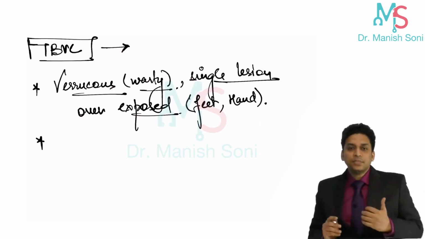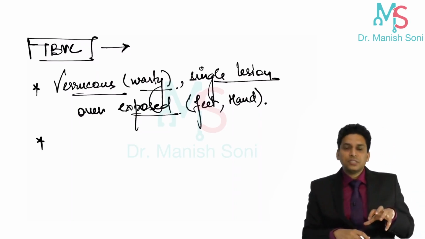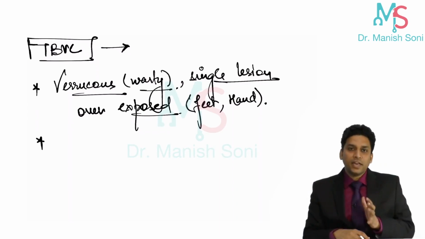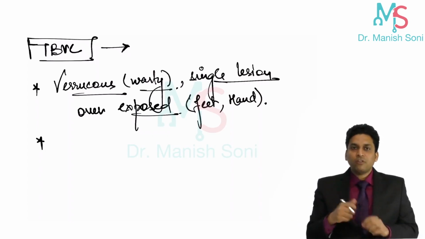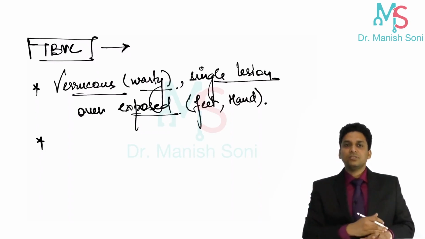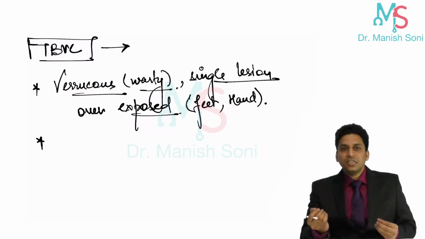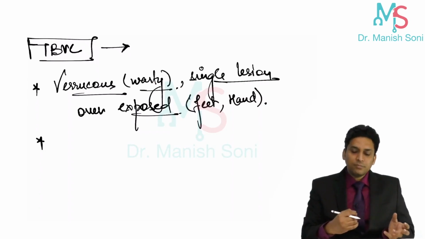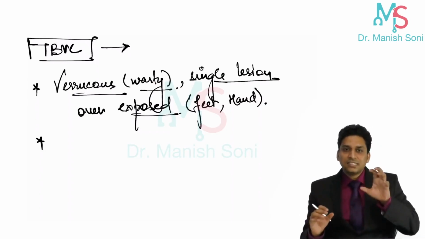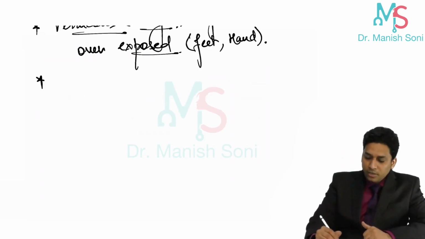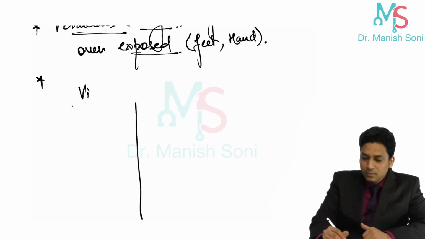Now why is it known as anatomist wart? Because this type of tuberculosis commonly occurs over the exposed areas of anatomy professors and pathologists. While doing cadaver dissection or handling tissue specimens, they acquire this infection. So another name is anatomist wart, because they look like warts and are seen in anatomy professors and pathologists. Since they look like warts, it is very important to differentiate viral warts from anatomist wart.